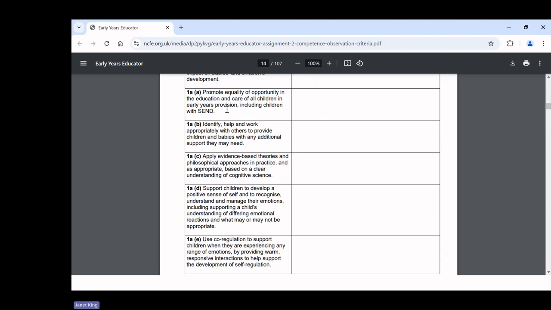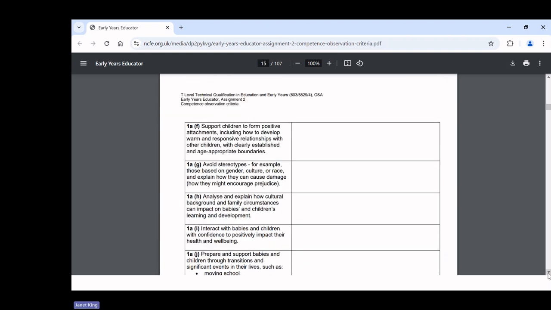So as I say, you should be seeing that promotion of equality and anti-discriminatory practice within every aspect of the students' work and interactions with the children. You may or may not be able to see that inclusive of children with SEND. It depends on what's going on in the setting. So that might be something that has to be planned for in a discussion, or that would be naturally occurring as part of a discussion. So careful planning can really help you to think about how you're going to tackle these criteria.